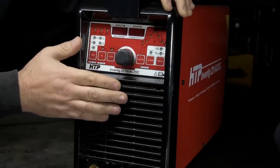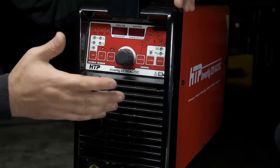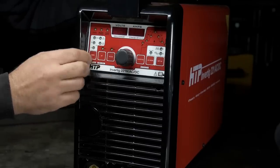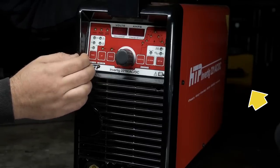I'm going to wing this build to some extent - I'll measure for the welder so it fits, of course - but it would be nice if the cart came out well-proportioned. If you're going to the trouble of building something, might as well make it look good. You'd be surprised how easy it is to build an eyesore. If I don't like the way it turns out, I can always paint it a really loud color. Yellow has always worked well for me - hide poor design with loud paint.